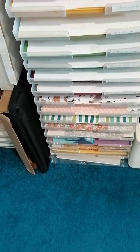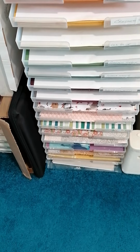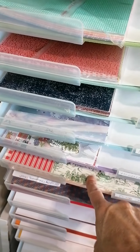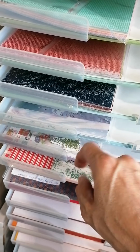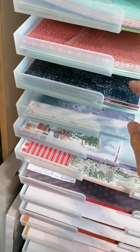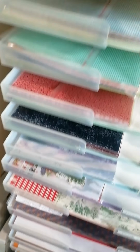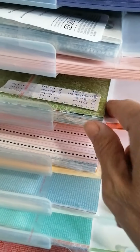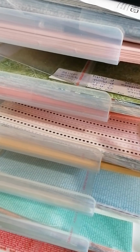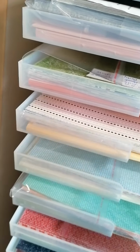See, that at the bottom is current Stampin' Up papers. And this is coming back out in the autumn winter catalogue. So is this. And I think this is, yes, yeah, some of that is as well. And then they've got the In Colours. And then DS 6x6 DSP. I can see here, Boho, Flowers for Everything, Whale of a Time. And then the Patterns one.